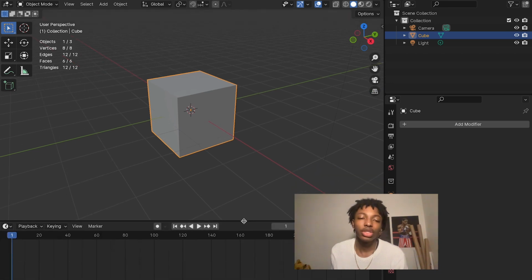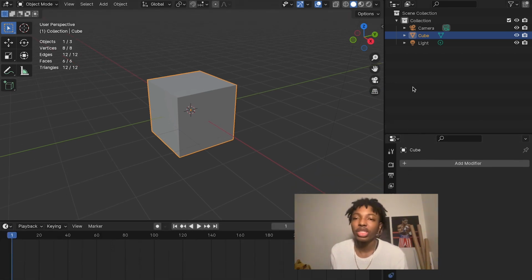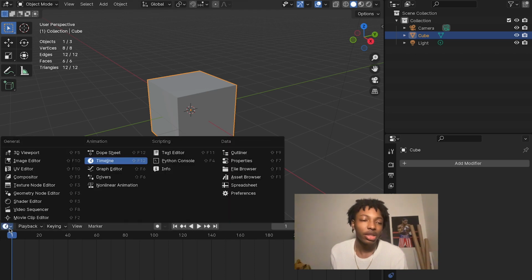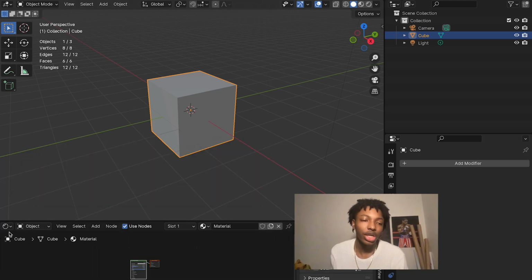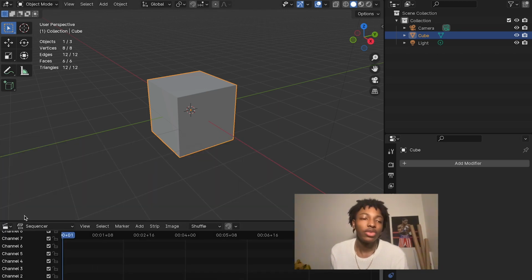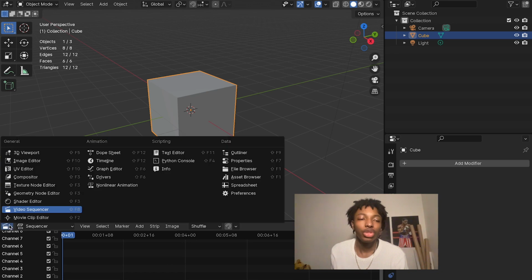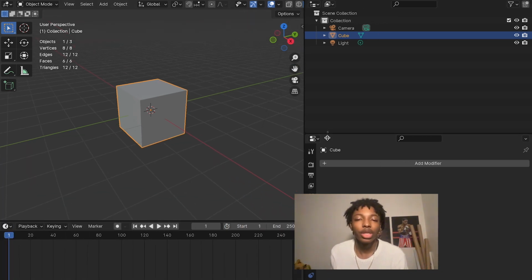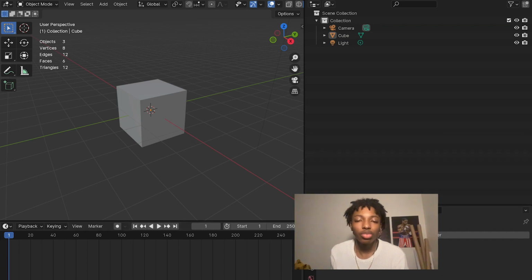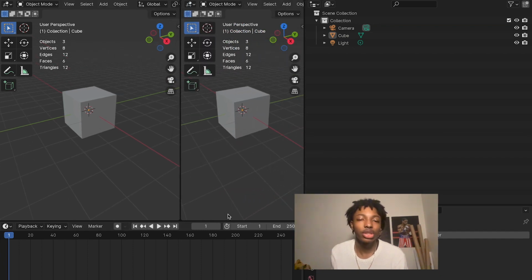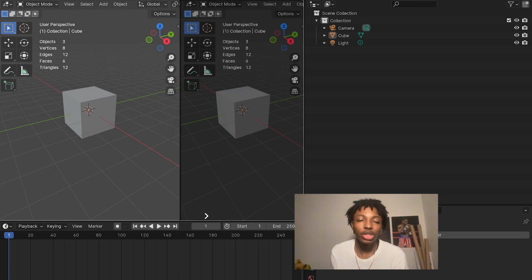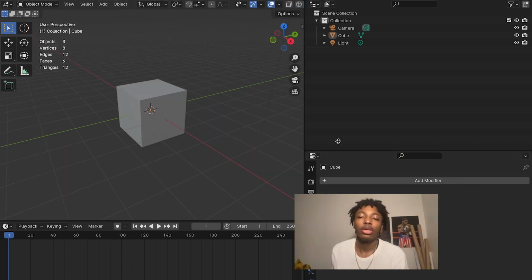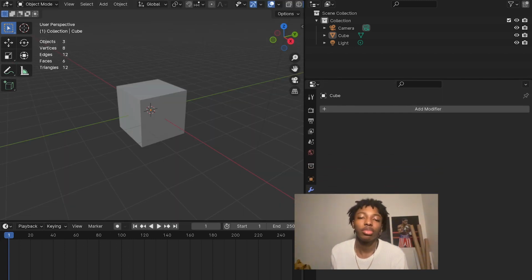This is your animation section, and this is your basic outliner that just tells you everything that's in there. Now, all of these can be edited right here, and you can go to different editors like the shader editor, which I'll teach you how to use, the video sequencer. You can move things around, change it however you need, add screens, remove screens, and you can always take them away by just moving them back in place.